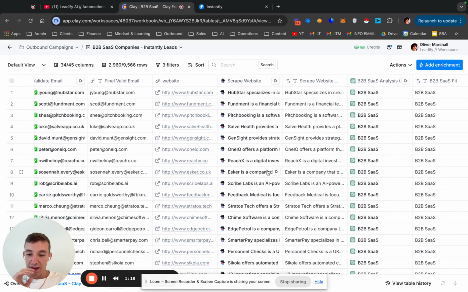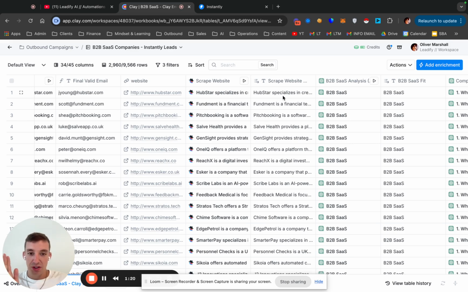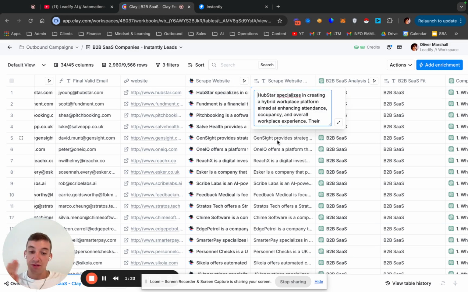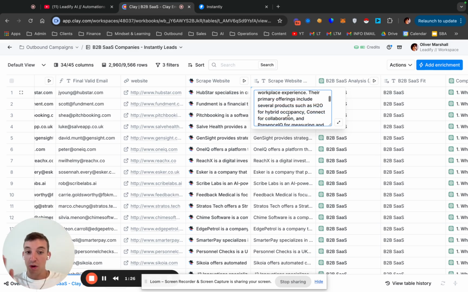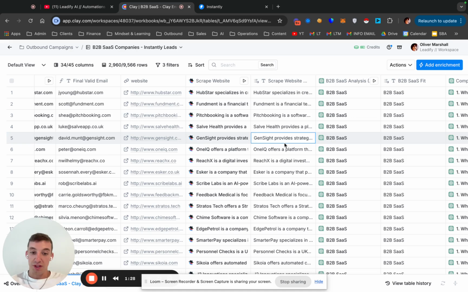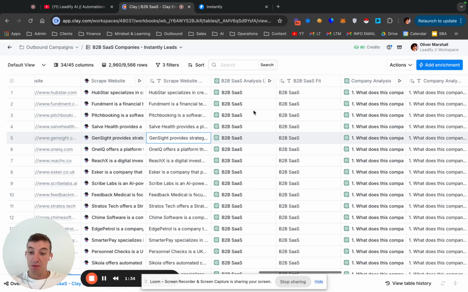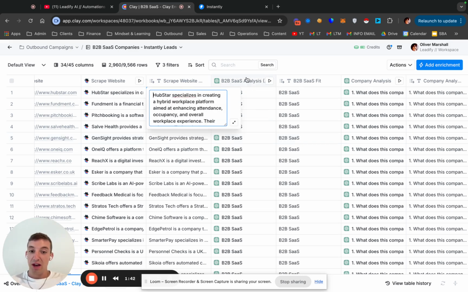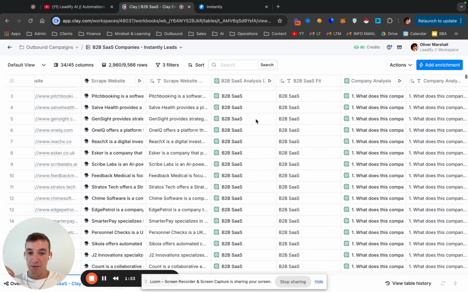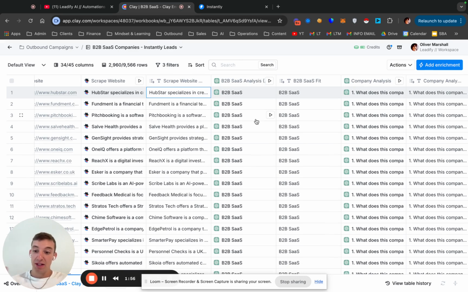So the way that it works, and I touched on this before, but just to go through it, we're using Clayagent to basically pull the information from their website, which is just a summary on what this company does. Once we understand what this company does, then we're filtering and we're giving AI, GPT-4o Mini here, a definition of what a B2B SaaS company is, and we're taking the information from here and saying, identify if it is a B2B SaaS company. A B2B SaaS company is a company that does X, Y, and Z. Is this company B2B SaaS or is it not? This is obviously filtered so that you have all the companies here that are B2B SaaS, but if it does not come up as B2B SaaS, then it basically gets filtered out.